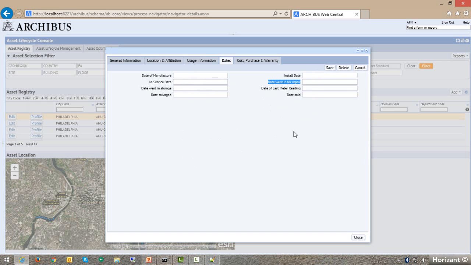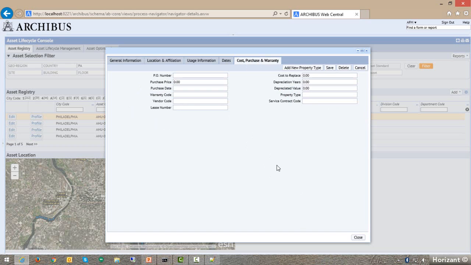If you went out for a repair, when did it go for repair? If it went in storage, when did it go in storage? When the guy went up and you detected the meter reading, when did he do that? If you have it salvaged or sold, if I got rid of it, what is the date I actually got rid of it? So whether selling or getting salvage capability.